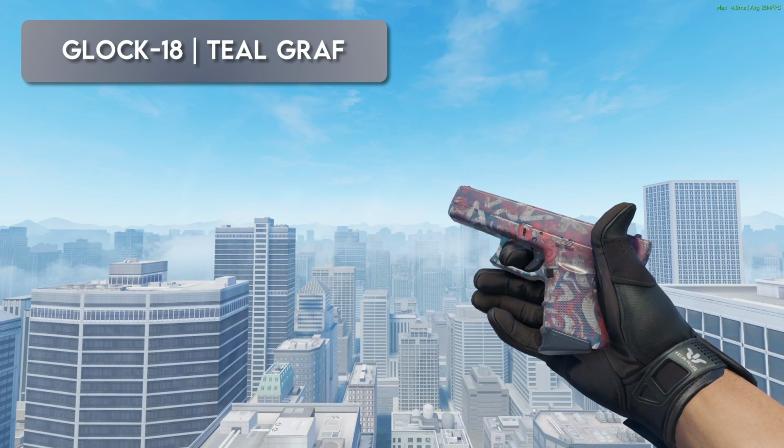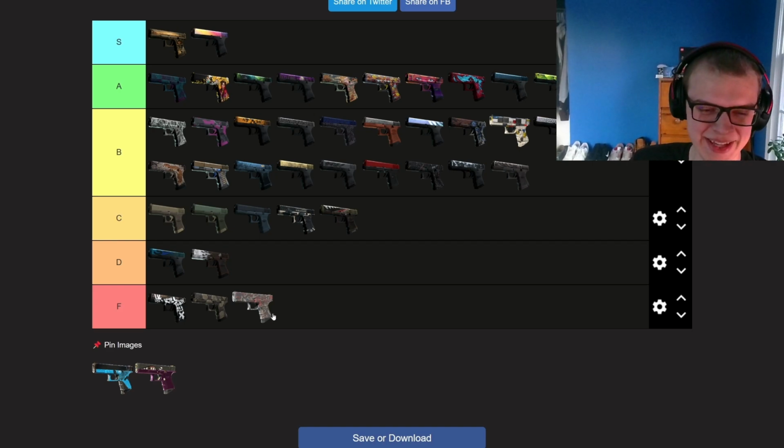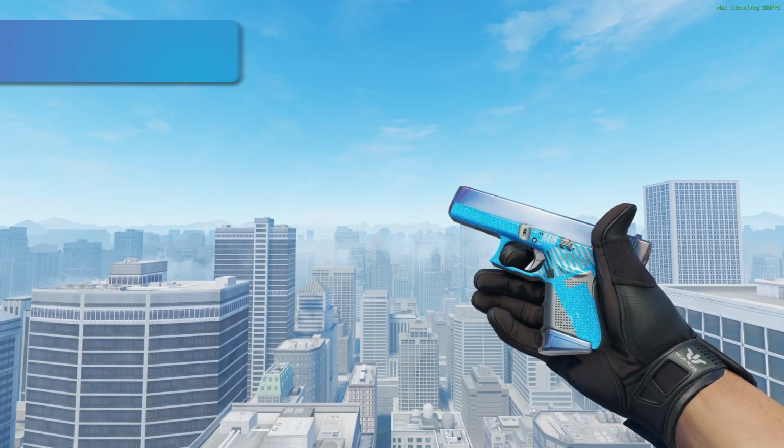A tier. A tier? No fucking chance. No, that's an F tier skin. Skin is horrible. I don't actually remember the name. Isn't it called like Teal Graf? But it's not even teal. Yeah, Teal Graf. It's like red. Like, okay, yeah. F tier. Terrible skin.